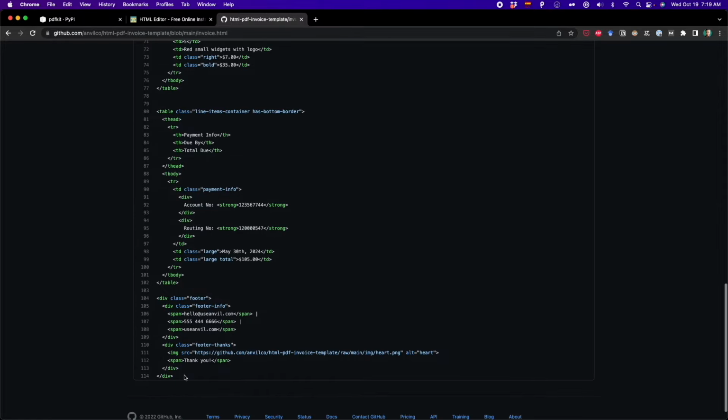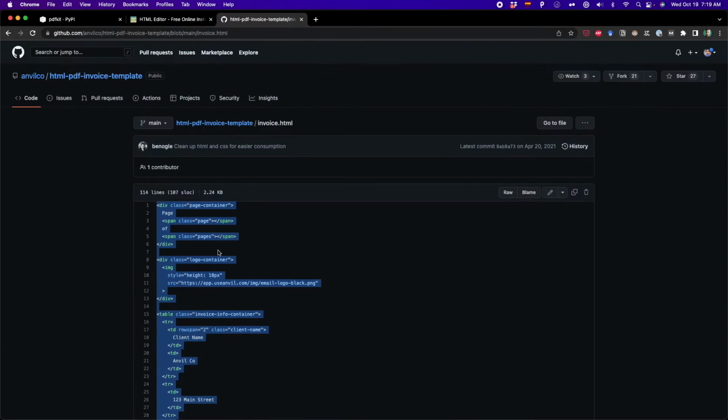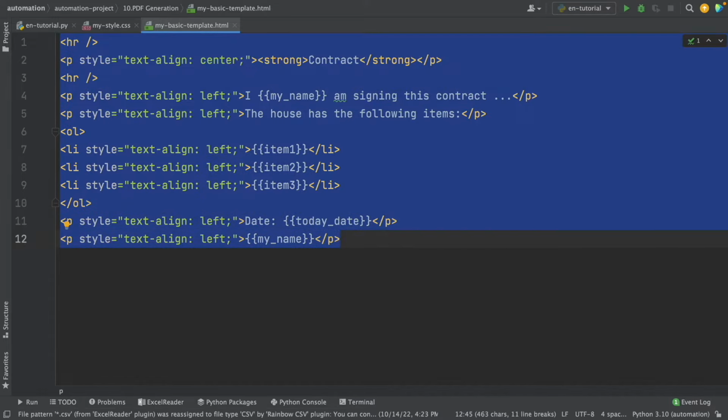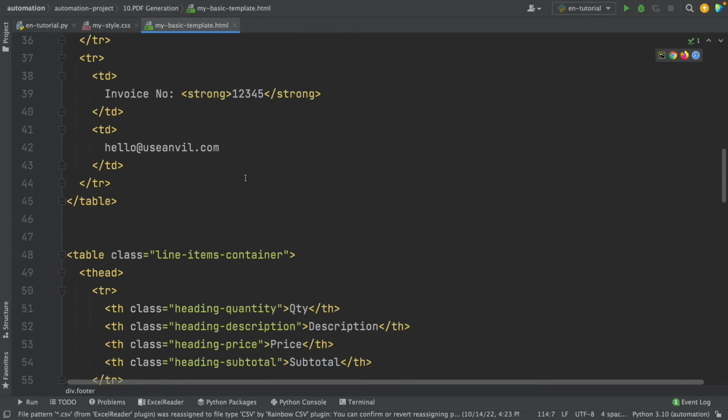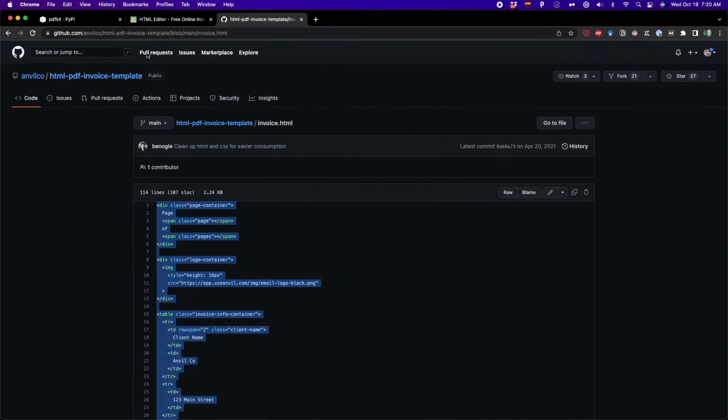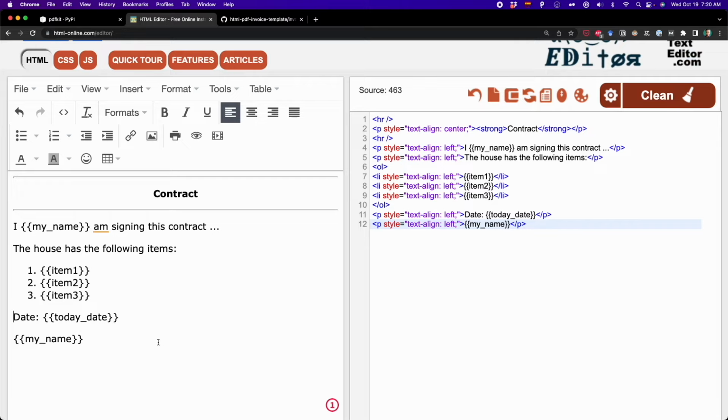So I can simply copy all of this and paste it inside this HTML file that they have here. So I'm gonna delete this. I'm not gonna use this anymore, and I'm gonna paste all of this content. So now that we have this one here, in case we want to edit the values of this template, we can use the HTML online website that is here. And here we can edit the content of this template. But instead of editing the values on the left, I'm gonna edit the values on the right. So I'm gonna paste this on the right.